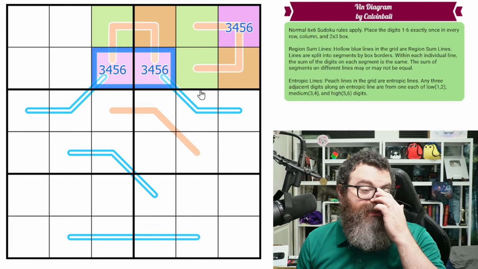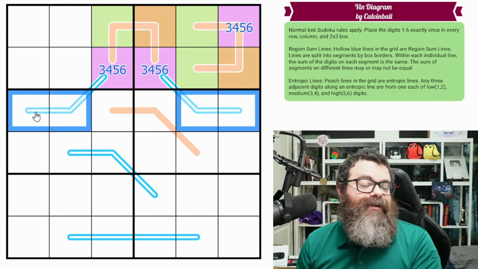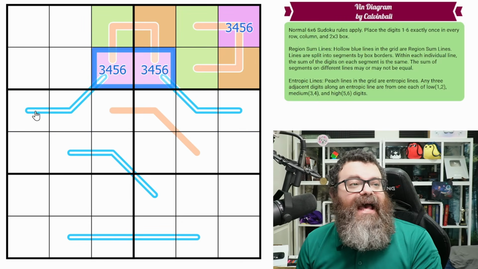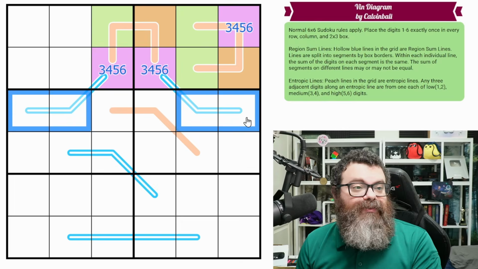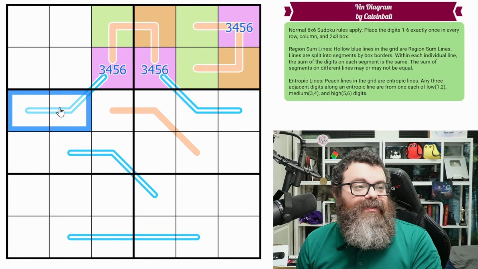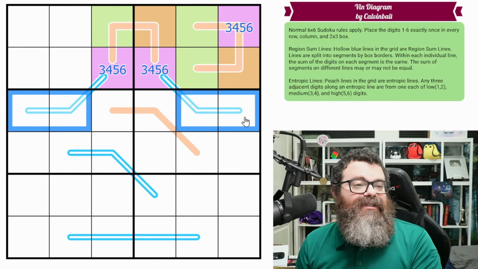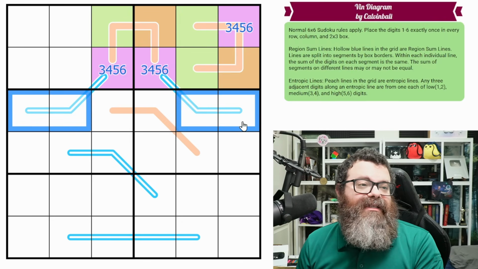Now, these 2 sum to... Oh yeah, this is a good trick. Whatever these 2 sum to, that's the exact same sum as what these 4 sum to. Right? Because these 2 sum to this one, and these 2 sum to this one. So by summing these 2, we're basically summing these 4. It's going to be the same result.